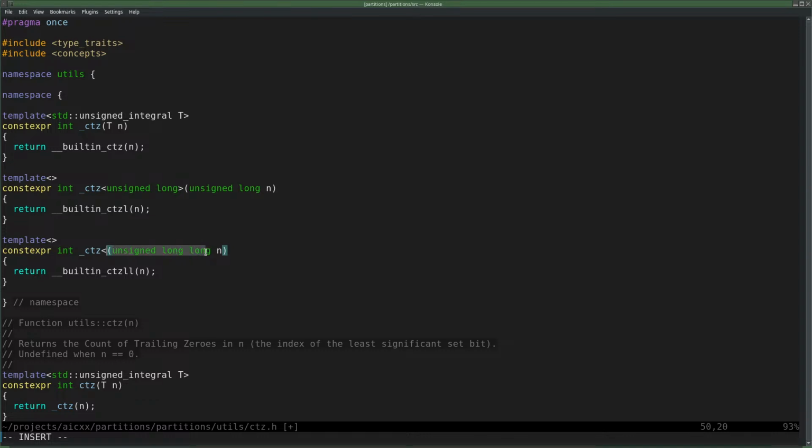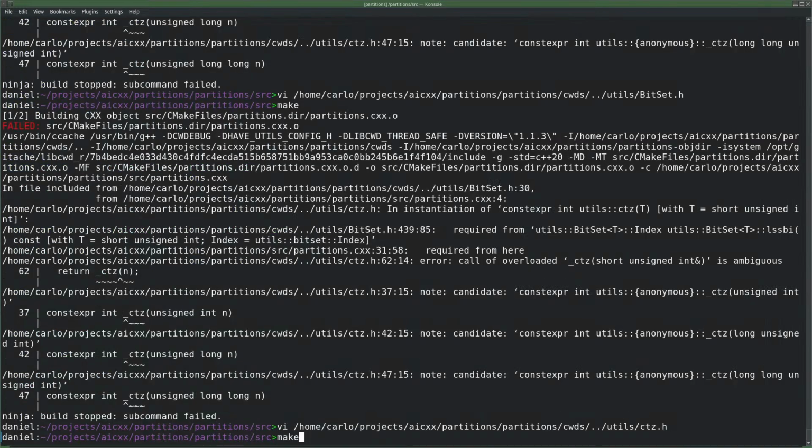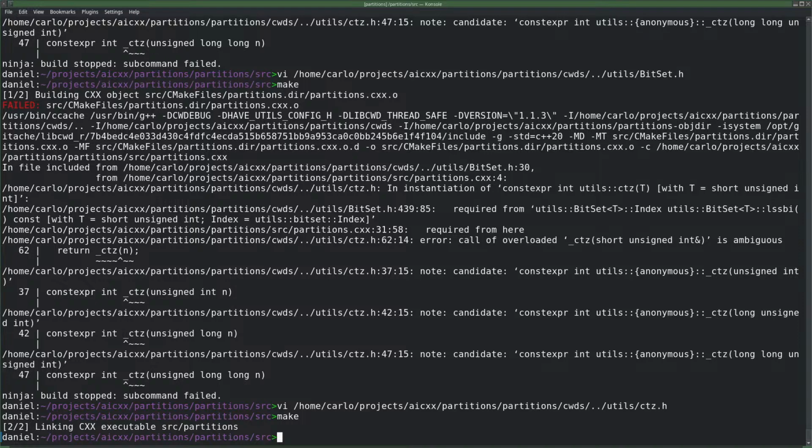So now every unsigned integral type is going to use this. So also the unsigned char and unsigned short and unsigned int. But unsigned long and unsigned long long have specializations. So then if it's unsigned long, it's going to use this one, and unsigned long long is going to be using that one. And that worked. Great.